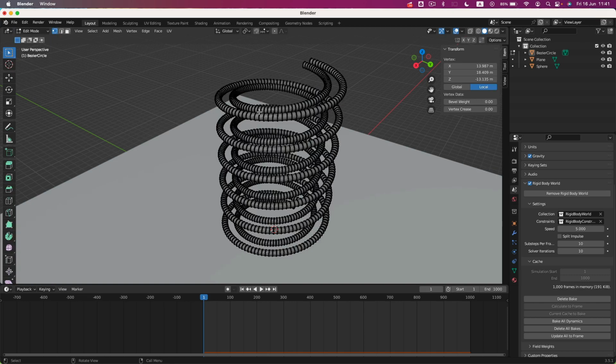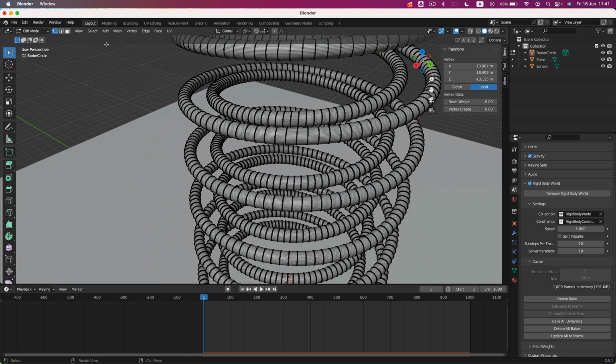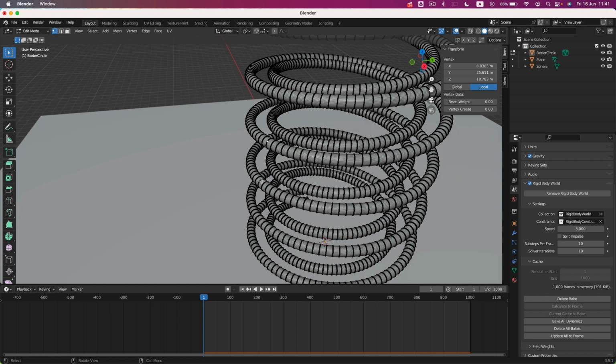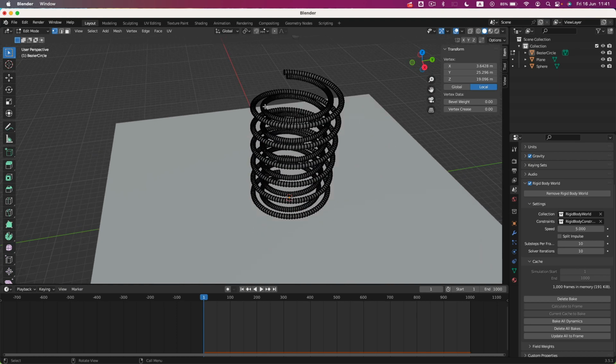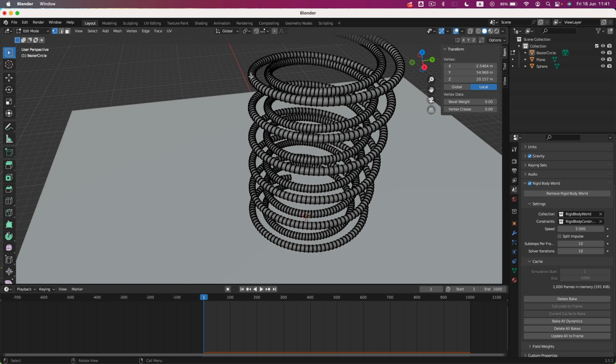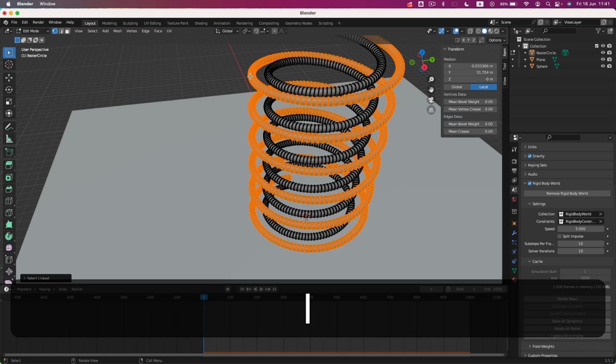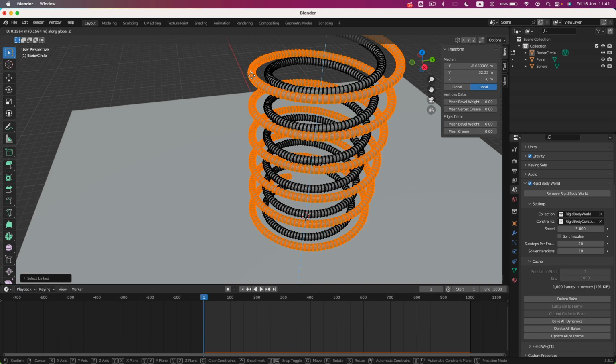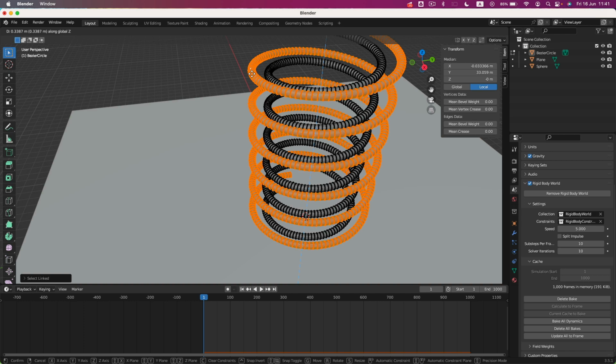So we need to go into edit mode. With your vertex selected, you can click on any vertex in the outside screw. This is our inside screw here. This is our outside screw. So you can click on any vertex on the outside screw, then L, grab it, move it on the Z axis, move it up just a little bit.